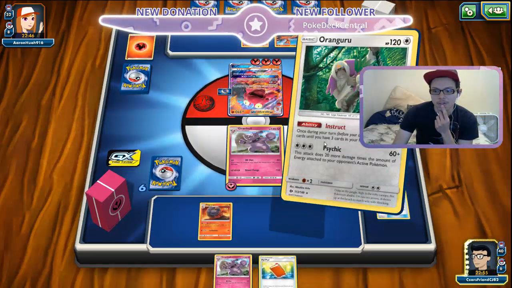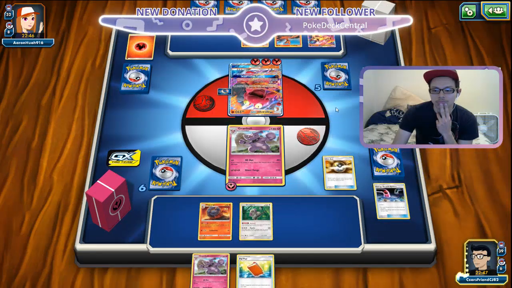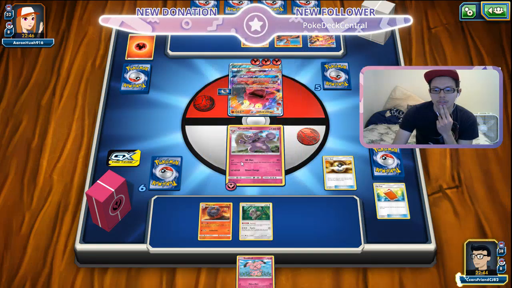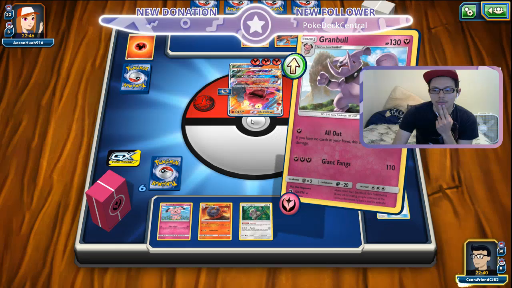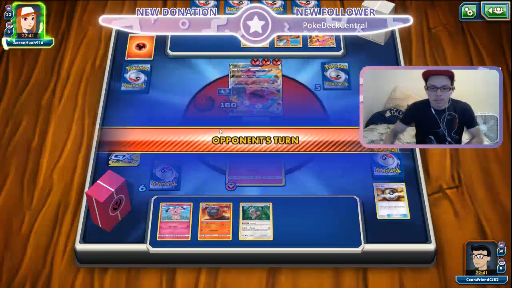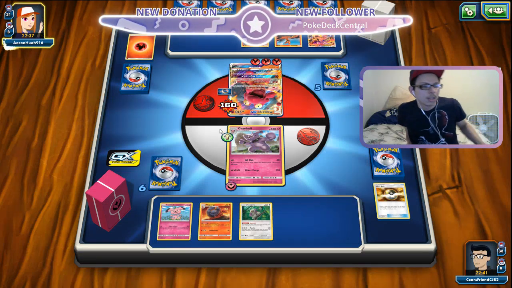And I'll instruct. A little Snubbull. I definitely need that. And I'll go all out for knockout. Or not knockout, but just 160. I have a Snubbull on the bench, which is really nice.